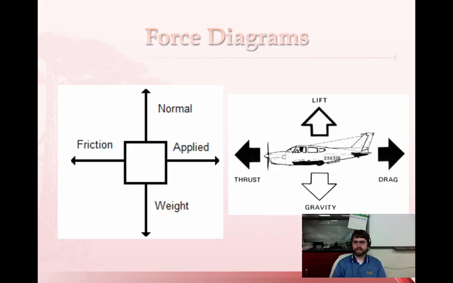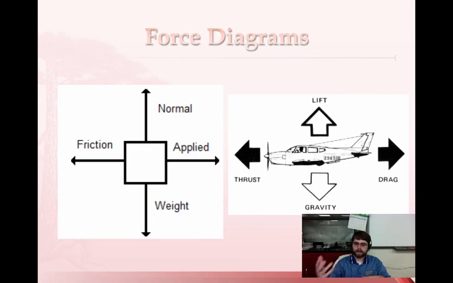So here are two quick examples of force diagrams, which we use to help us solve problems. I highly recommend a diagram every time you do a problem. For example, the box on the left-hand side is being pushed to the right, friction is acting to the left, there is a normal support force from whatever surface it's on, and its weight is pulling down. Those forces are all balanced, and so this object is in equilibrium and not accelerating. If the forces are not equal, then it's accelerating.